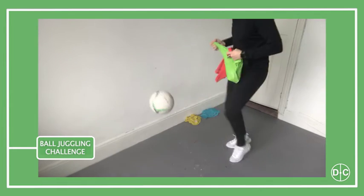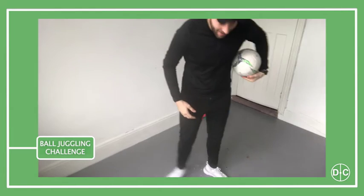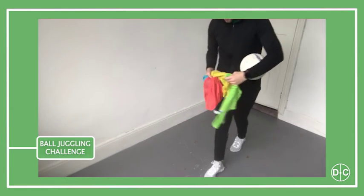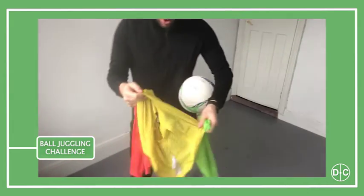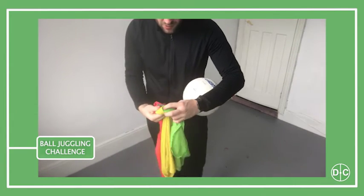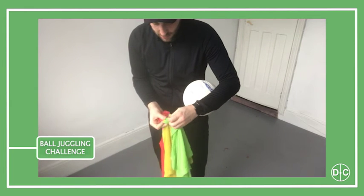Just at the end there, okay? Probably a bit not under control, but we'll keep it moving, alright? So this time, for the second challenge, the final part of the challenge, I'm only going to use three again. I could progress to four if I needed to after a while. But this time, no bounces in between. Okay, so no bounce in between.